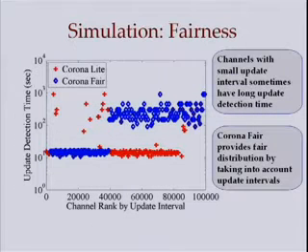Looking back at the same graph we just looked at before, we add some blue nodes, which are the update detection times of the channels once we've employed this Corona Fair goal. And in this case, we see that we have increased the performance of those channels that are updated frequently at the cost of detecting updates a little more slowly on the channels that aren't updated as often. So the system designer can design their own optimizations based on what the clients want and what the application is used for.